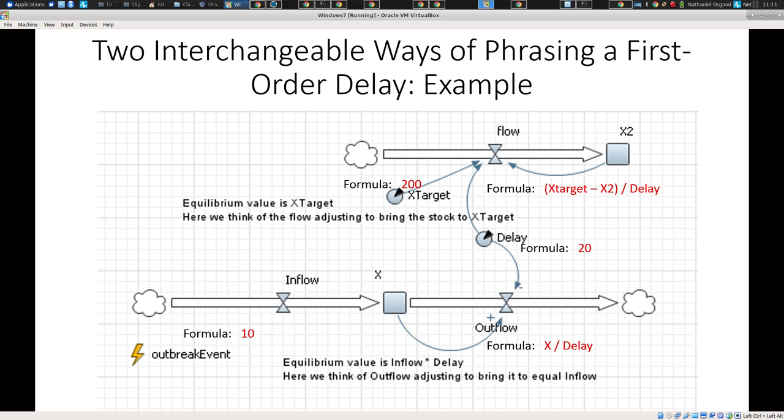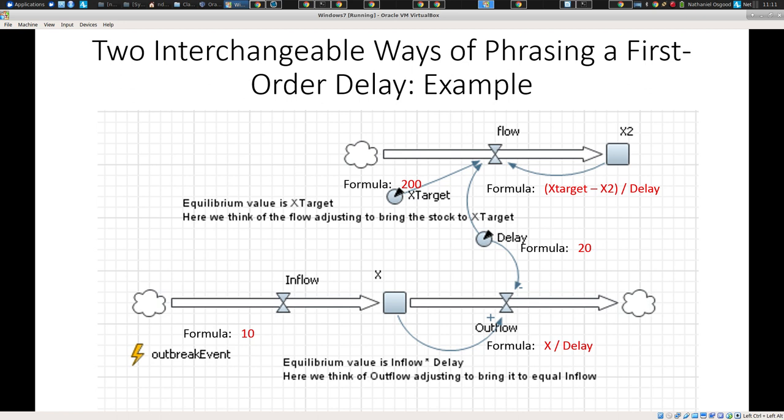Okay, now let's talk about the negative, the lower one. That lower one there, right? So that's the upper one. And now let's go through the lower one. Could anyone give me the formula for the lower one? Let's just write that down. Give me the ODE. Good. X dot equals 10 minus x over delay. I will write delay as tau, okay?